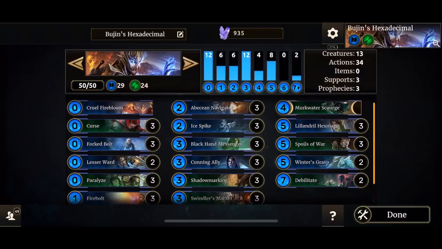Today we are showcasing Bujinnovation's HexaDecimal deck. I just call it that way. I think he's calling it Burn Market Hexamage Assassin or something like that. It's an insane deck, and frankly I'm quite astonished at what this baby can do. I've tested it multiple times in casual and on ranked, and now I'm just going to play some ranked for you guys on camera to show you how this deck works, and it's pretty amazing. So let's get into it.